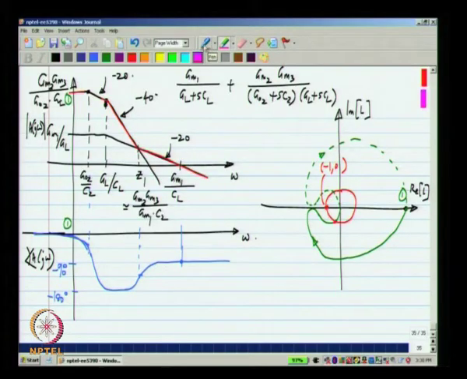The system is definitely stable, because this curve only touches the negative real axis, it will never actually encircle the minus 1 point. The most it does is to barely touch the negative real axis. So, you cannot have a plot that goes around the minus 1 point ever. But let us say the magnitude response looked slightly different from this. I will draw it in a different color. So, let us say it did something of the sort.